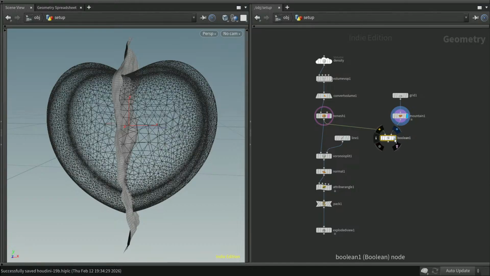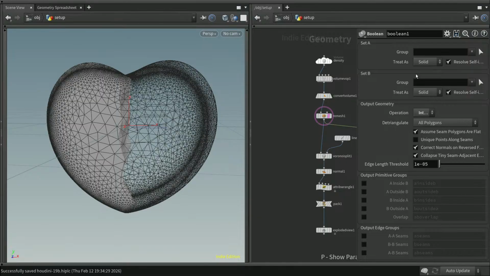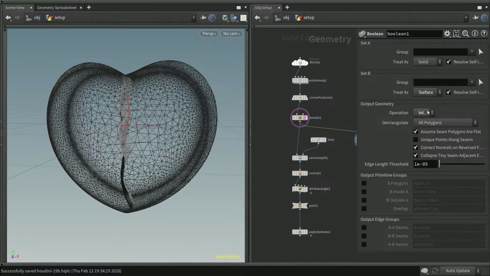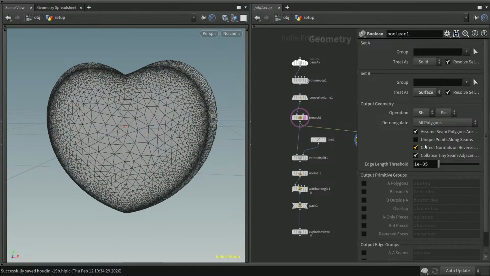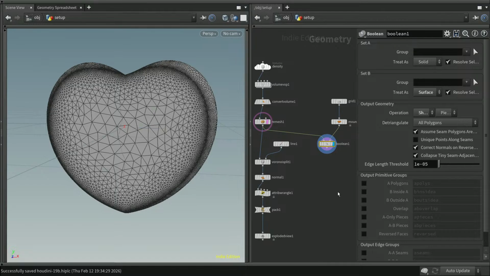And press display this and press P. And we know that the mesh should be a solid and the cutting plane is actually a surface. And the result should be a shatter. So it will shatter this, which is another word for fracture.